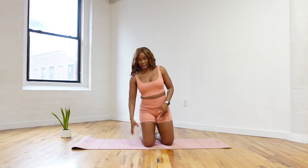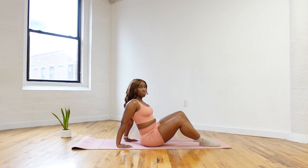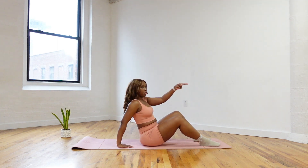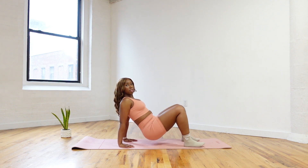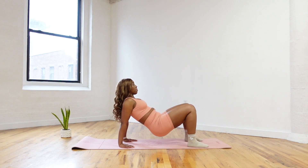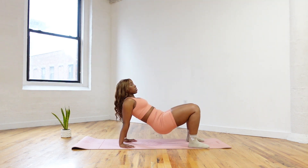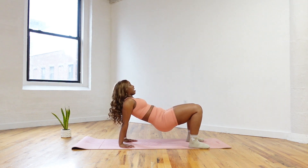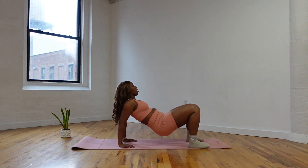We got one more thing. We're on our booty here. We're going to have our hands on the mat for our tricep dips — this is the last thing, I promise. Fingertips are pointing towards the front, wherever you're facing, your fingertips point towards where your feet are. Feet planted into the ground — push up and bring yourself up. Drop down, bend the elbows, come all the way up. Make sure your elbows are pointed back, fingertips forward. Can you give me four more? Three more, two more. We got one more. And done.